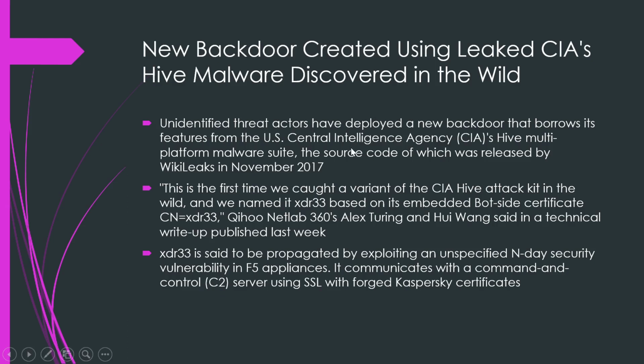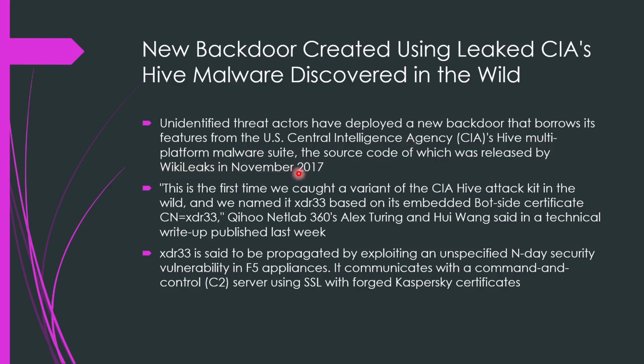So this Hive malware, let me take my pen to explain in more detail. A new backdoor created using leaked CIA's Hive malware has been discovered in the wild. Unidentified threat actors have developed a new backdoor that borrows its features from the US Central Intelligence Agency's Hive multi-platform malware suite, the source code of which was released by WikiLeaks in November 2017.